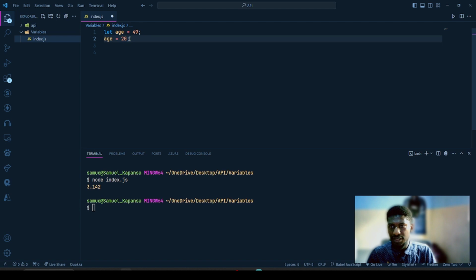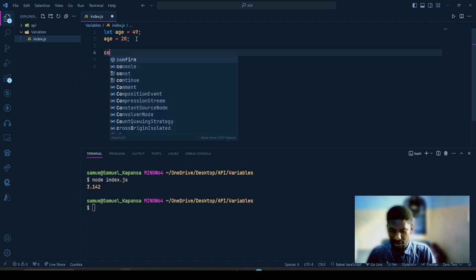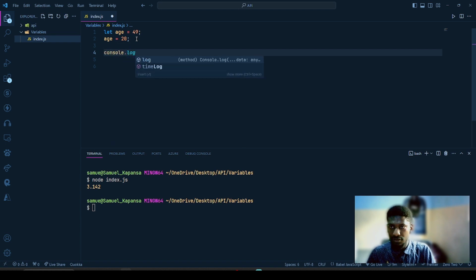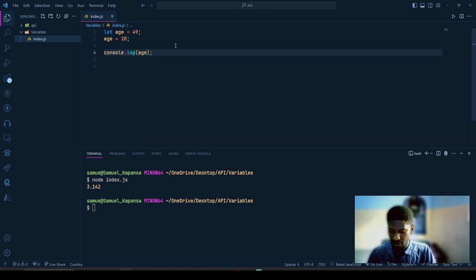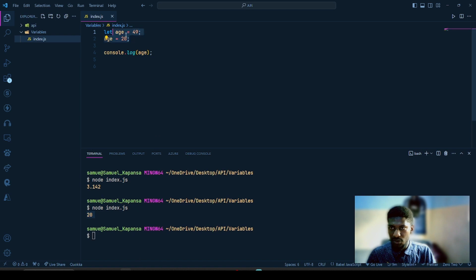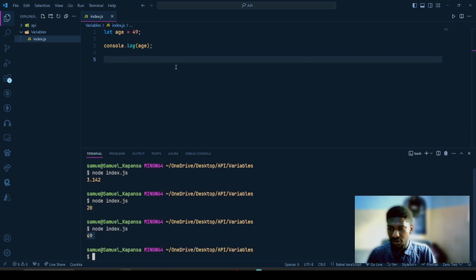So look at the difference between let and var. With let, you can assign it like that. Then when you print age out, it won't give you an error. Because we've updated the age here, it will print 20 instead of 49. When we run our program, you notice it's printing 20 and not 49. But if we remove this update, then we save, go back and print, it will now print 49, which is the initial value for age.